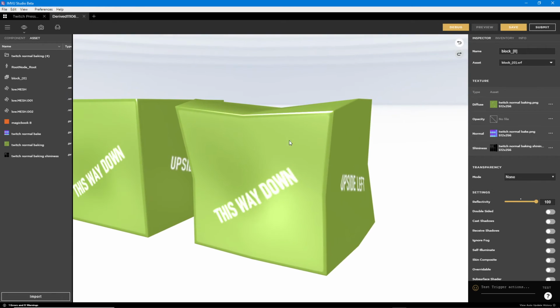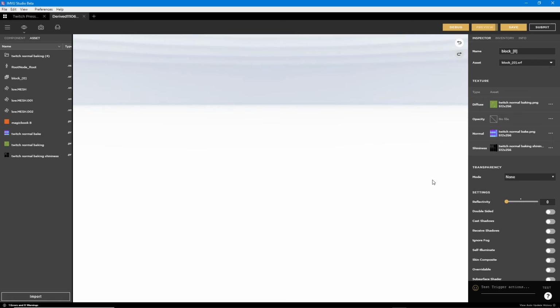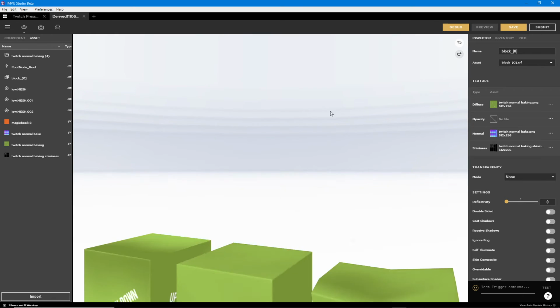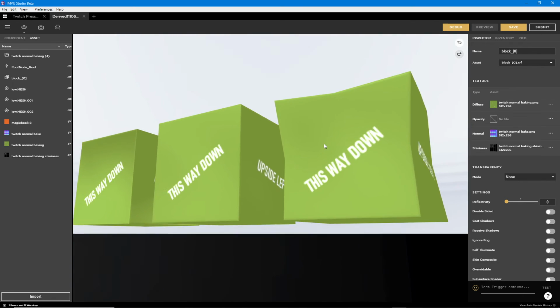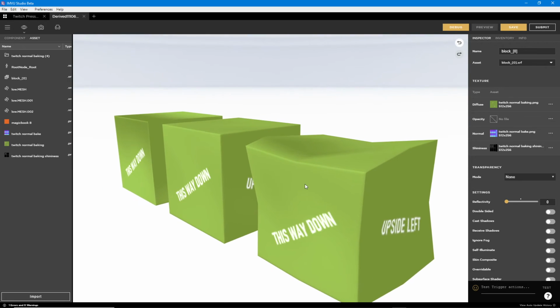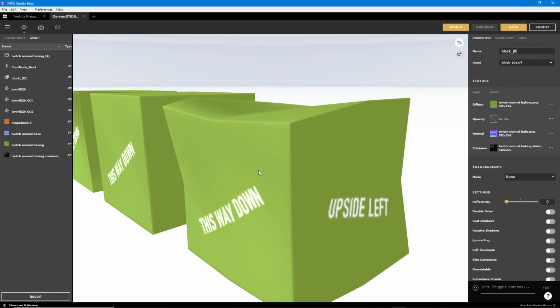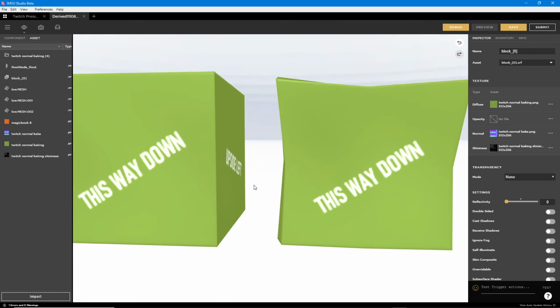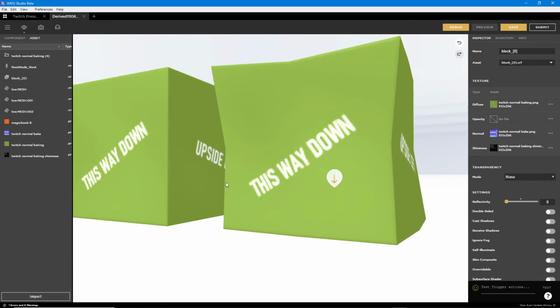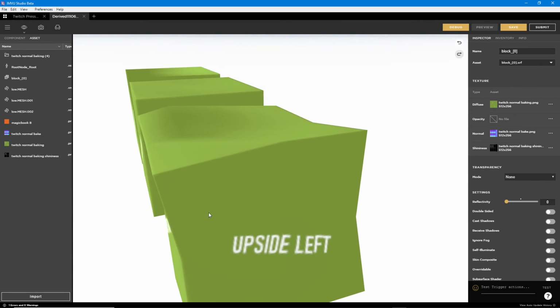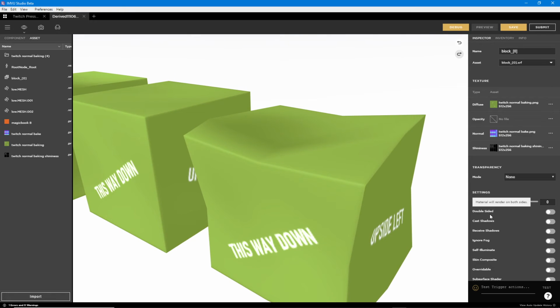It doesn't always pan out that way, but if we disable it completely, we can see that the shininess effect has been reduced quite significantly, so that it's almost non-existent. It still is there, it's quite subtle.